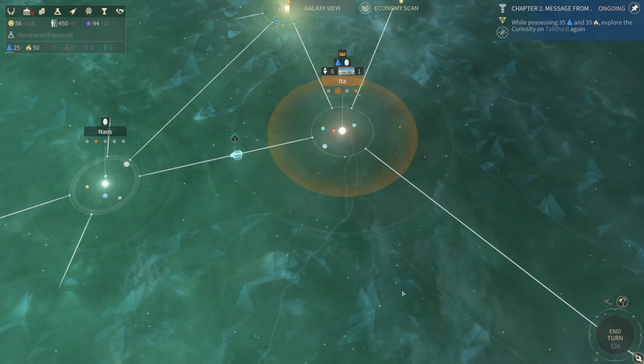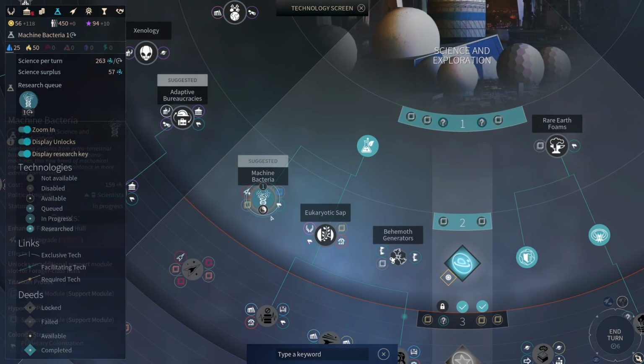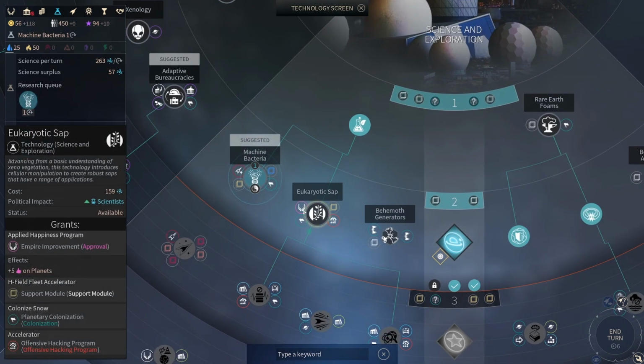In preparation, let's get the technologies we need so we will be ready. First, we will improve our exploration ship hulls with machine bacteria. We will also get eukaryotic sap. This will give us bonus approval on our capital.